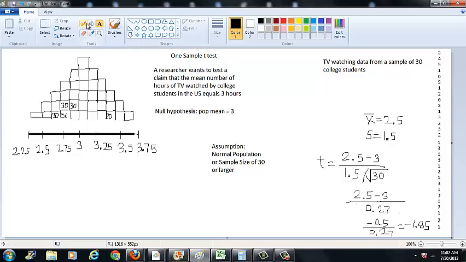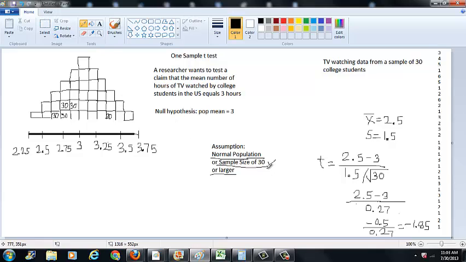And in order to find out if our possible samples of 30 have a bell shape or a normal curve, we have to find out if one of these two things is true in our example. We're not sure if the population that we sampled from is normal, but we know we do have a sample size of 30 or larger because we've collected data from 30 people. So since we've satisfied the sample size of 30 or larger, we know that these possible samples will be bell-shaped.